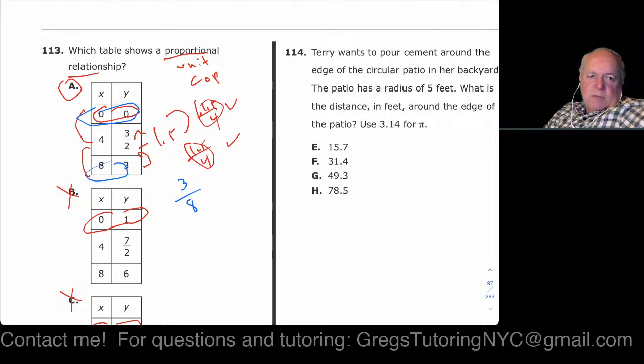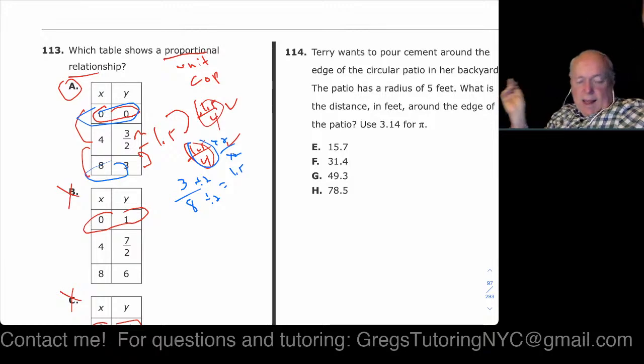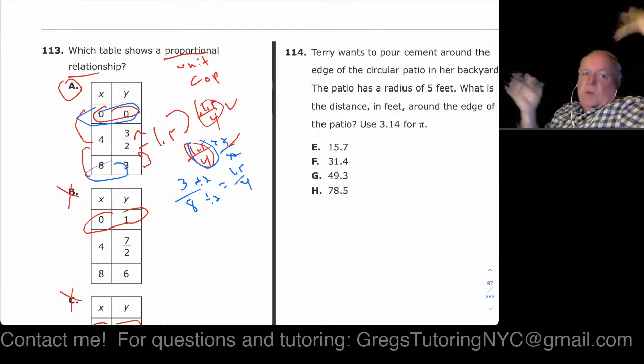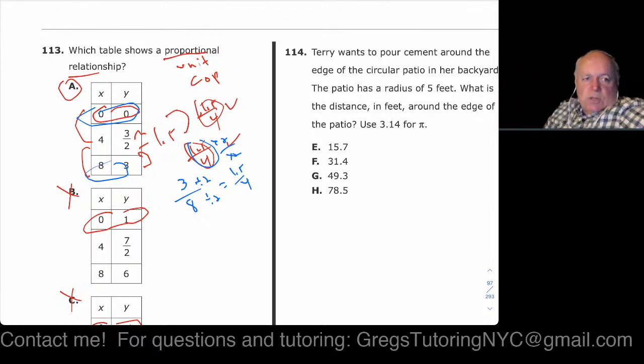If I multiply the numerator by 2 and the denominator by 2, we still get 3/8. Or if you want, even on this one, I could divide this by 2. Whatever I do to the numerator, I do to the denominator. So I would also get 1.5 over 4. Voila. So again, as long as there's a proportionality, there's a unit rate, there's a proportional relationship, all of this always ends up being true. So let's try to discredit that on choice number D.